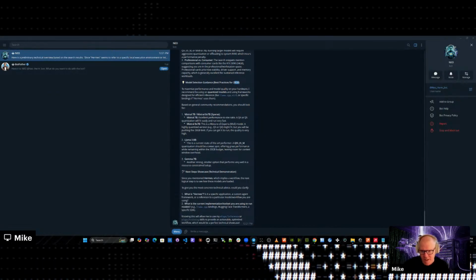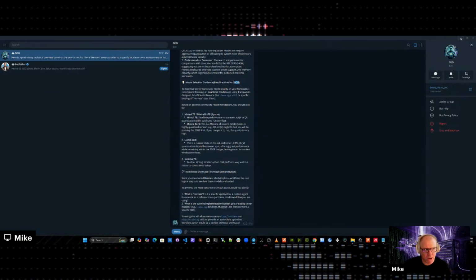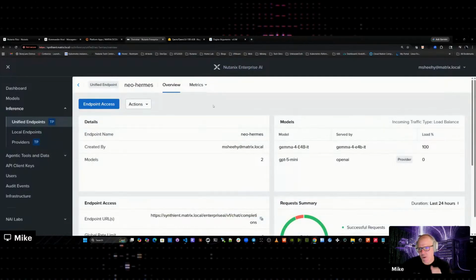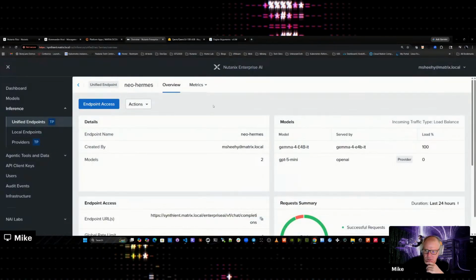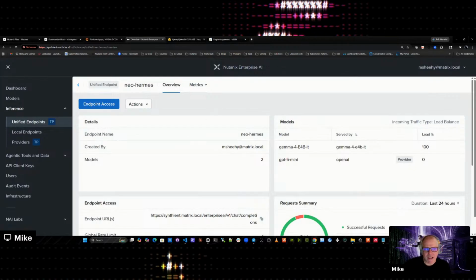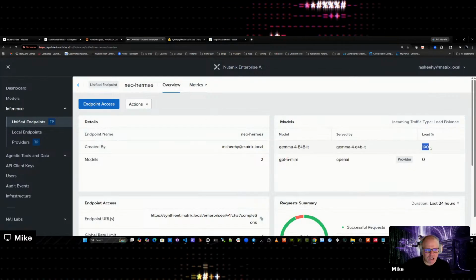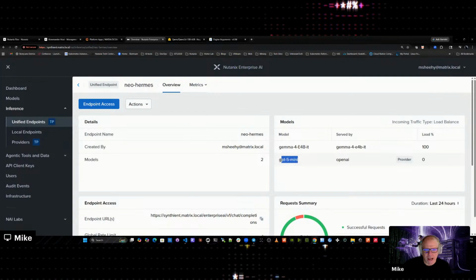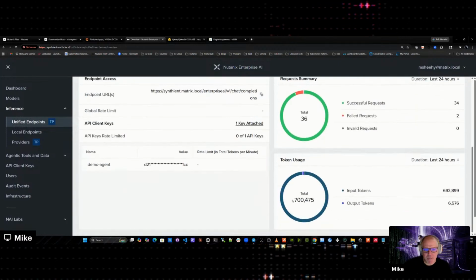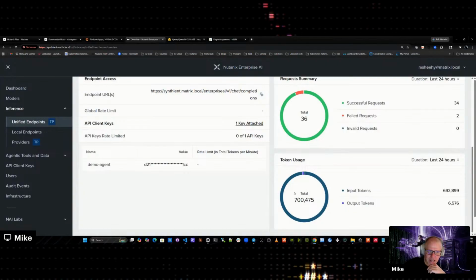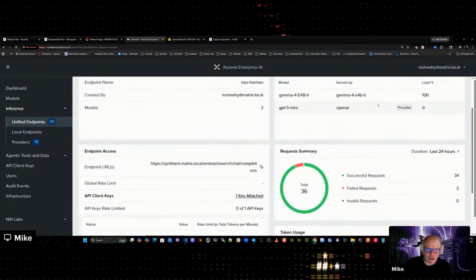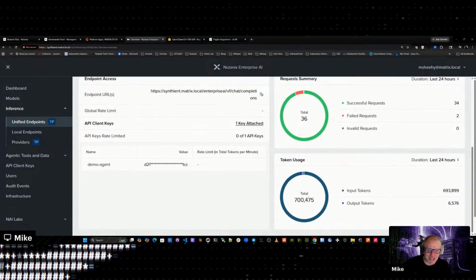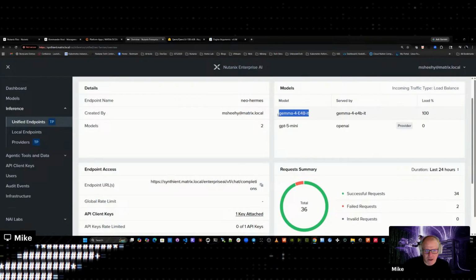So as I build more on this Neo agent, this Neo Hermes agent that's running and connecting with unified endpoints, by the way, if I wanted to, I could actually push this load to OpenAI. But because of the API token usage, again, this goes back to agents and the token utilization. I'm not going to go to OpenAI because I would blow out my free tier in like 10 minutes. So I'm using my local Gemma 4 model.